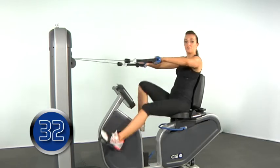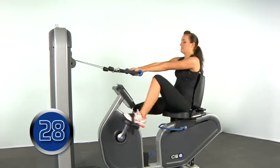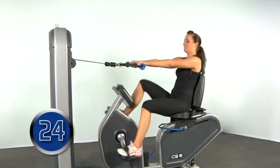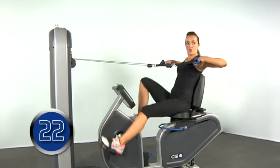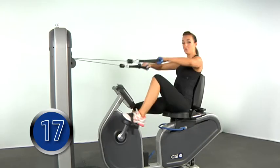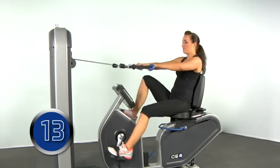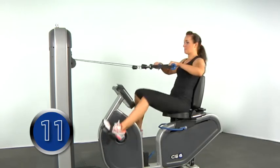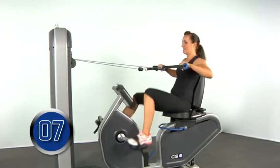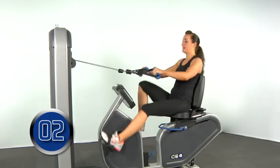So we round through the back, and then open wide, and come forwards. So we're getting movement in the upper back, and in and around the shoulders. So pull back, open wide, squeeze, and then push the hands forwards. And again, open wide and back, and then push forwards. Still moving with the legs, so we're still getting our cardio work in, but we focus on getting the upper body moving. Good. Open back and draw it in. All right, one final time here.